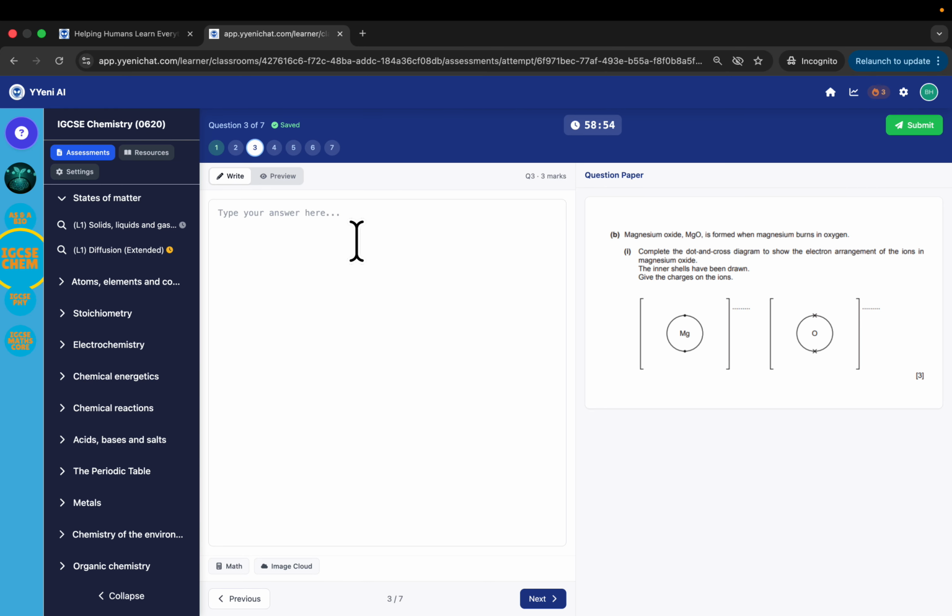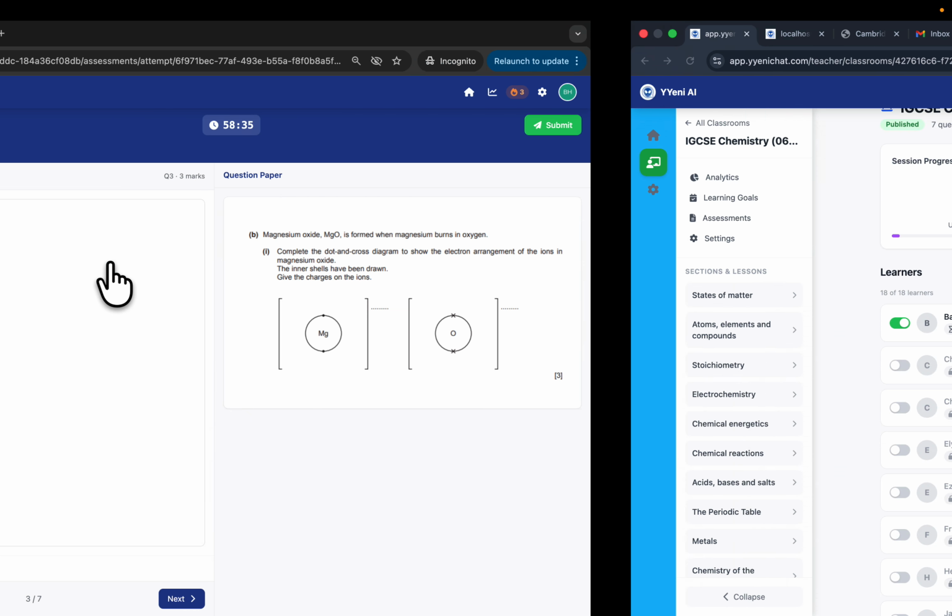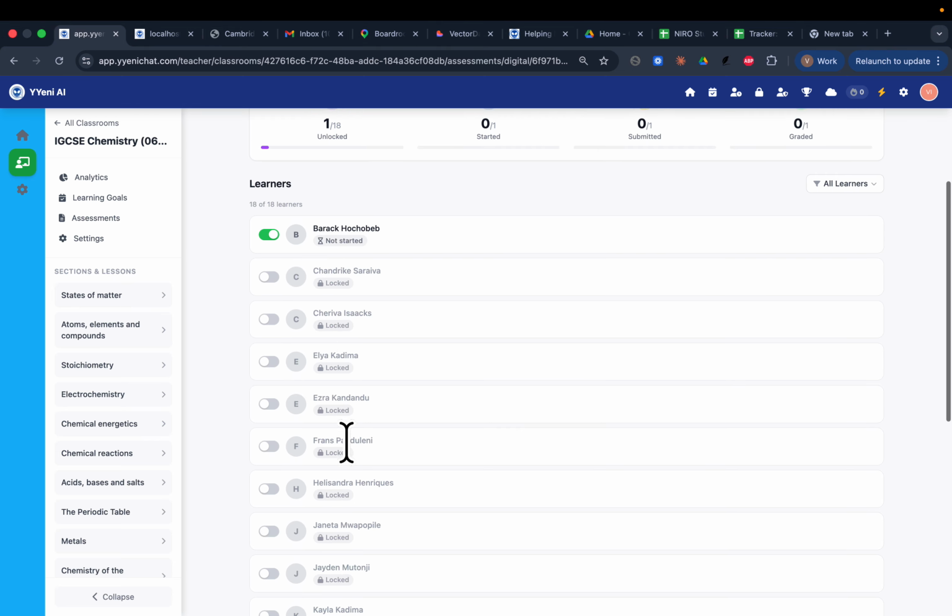Okay, I trust this will be helpful. The idea is to get learners to write as many practice tests as possible. And so you create 1 or 3 practice tests around the same section. So states of matter will maybe have 3 practice tests: practice test 1, practice test 2, test 3. Atoms, elements, stoichiometry: practice test 1, practice test 2. And you want to enable these tests for each learner as they finish, right? So they don't have to wait for the next person.